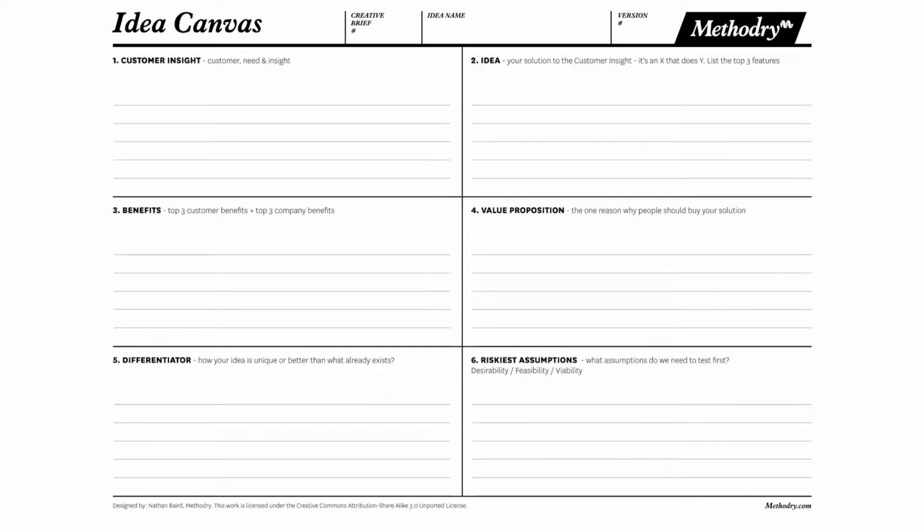Then we move into the benefits. What are the top 3 benefits to the customer and the top 3 benefits to the company if you were using this idea? What is the value proposition then? The one reason why people should buy your solution? How is it different from the competition or from what's already in the marketplace? And finally, what are the riskiest assumptions? What are the assumptions that we need to test first?